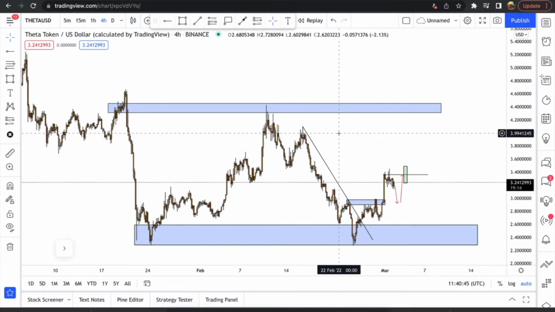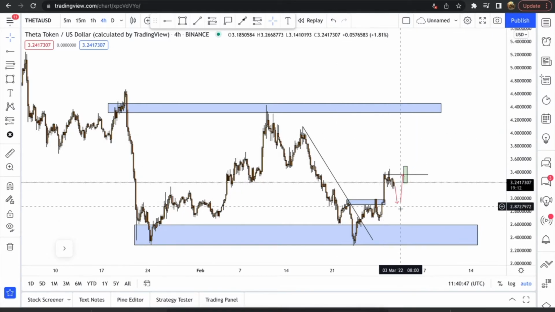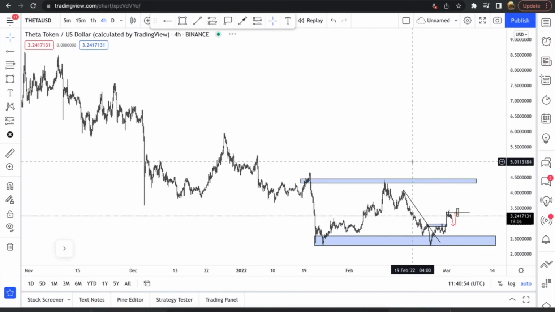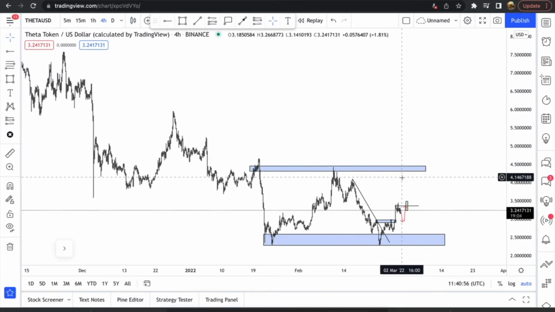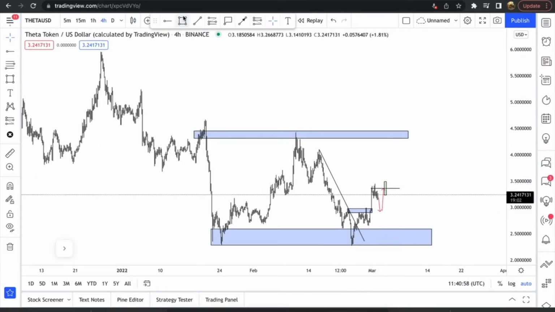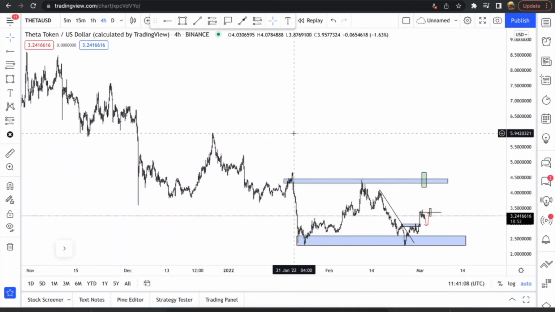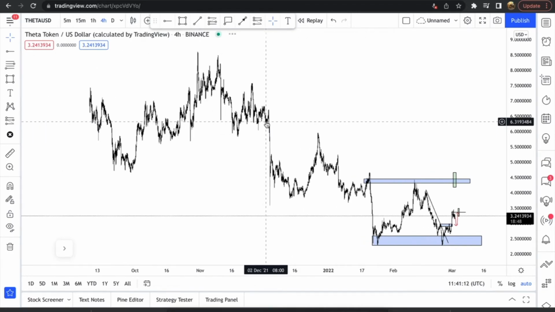So I'm feeling fairly good on Theta at the minute, and I think we could get some good buying opportunities back up to these levels, and then from that point onwards, we could start looking to see what happens here. We might get a breakout from here. Once we've pushed up, you could get this breakout, and then you could look for your break, your retest, and then your continuations back up. Then you could start targeting some of these levels, $5, nearly the $6 mark there, and then up and away.